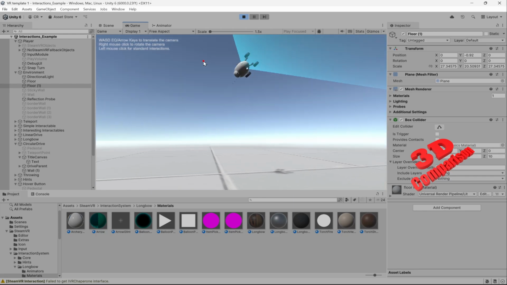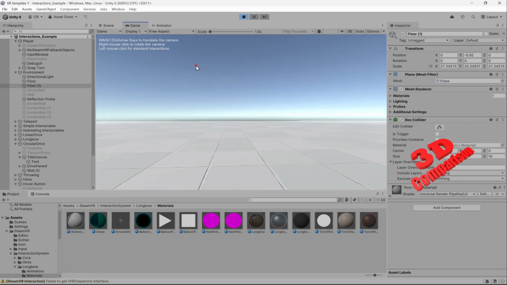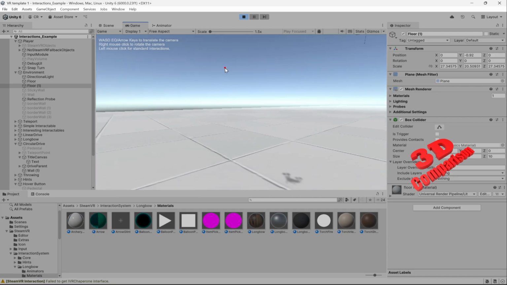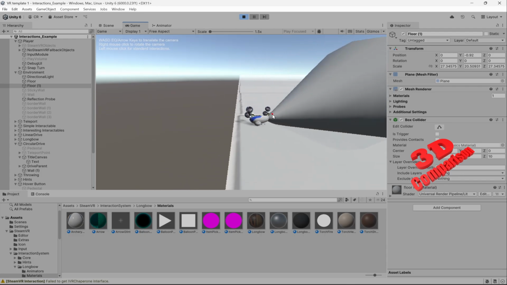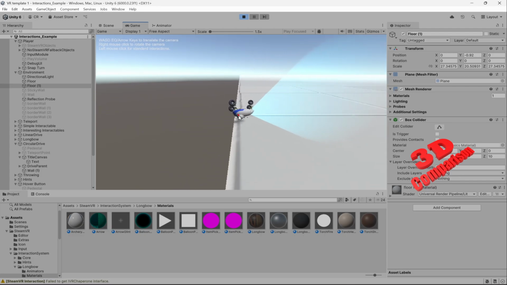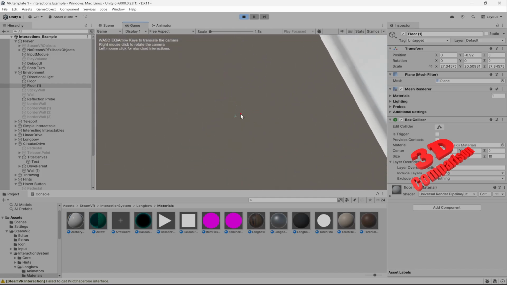If I grab the car, if I move, for example, like this, if you hold down shift, this will increase the speed. So in this case, I will go to the edge of this. If I leave the car over here, we're going to see that it will drop over there. And since we don't have any scripts that will destroy that object, it will just fall constantly over here.